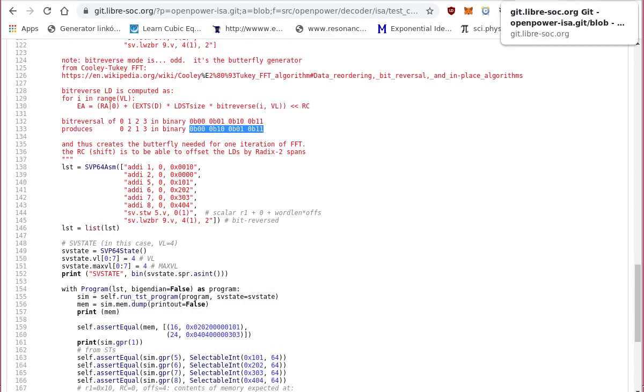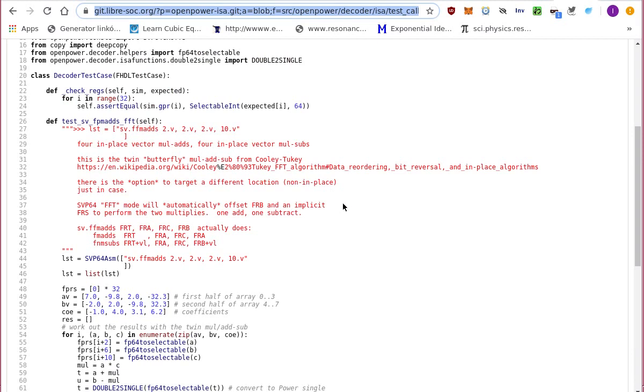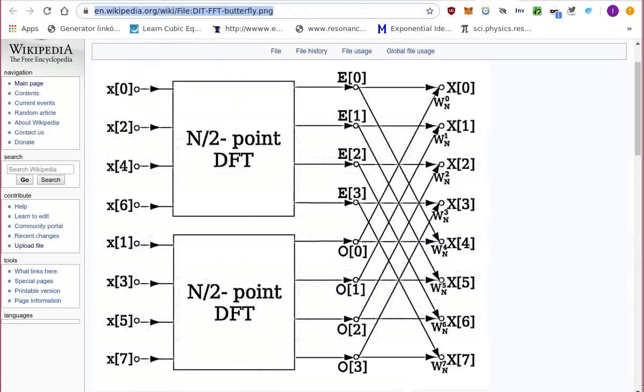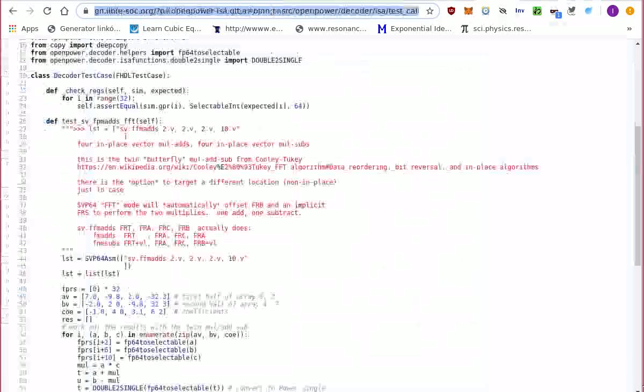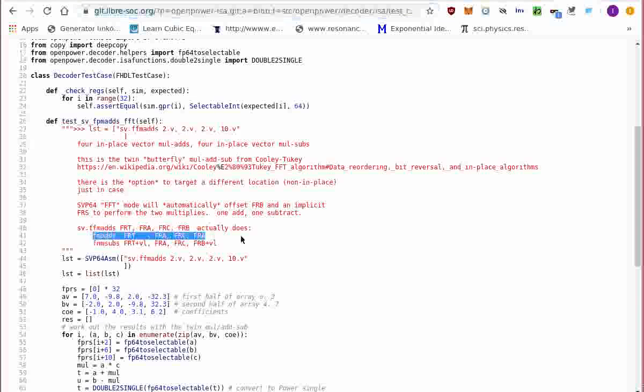The second step was the multiply and accumulate. What we wanted to do was these pairs of multiplies and subtracts, so we've had to add a special instruction. We call it FFT multiply and add, but it's actually a multiply, add, and subtract. The offset into the vector is automatically added.